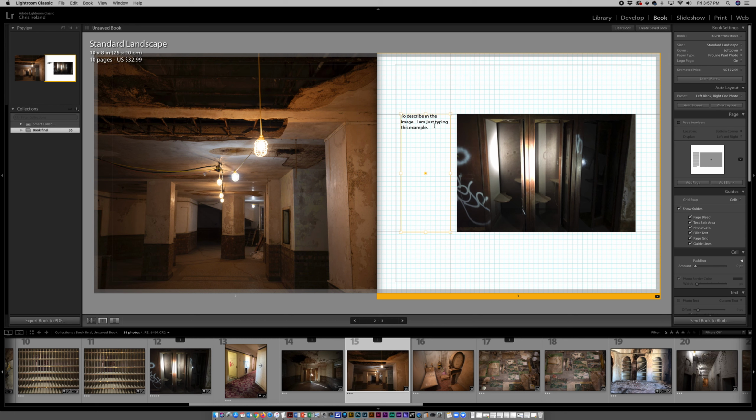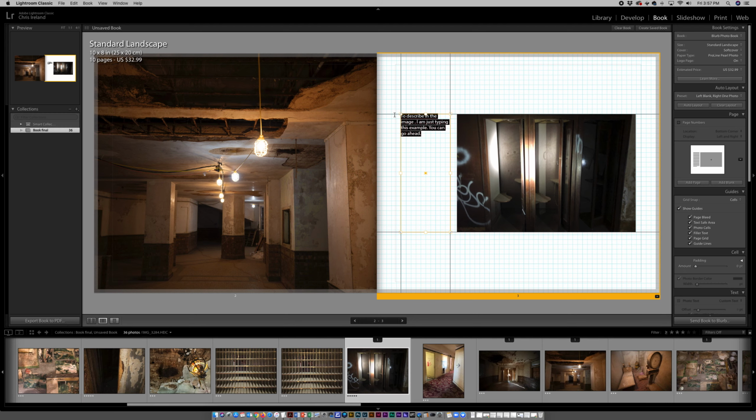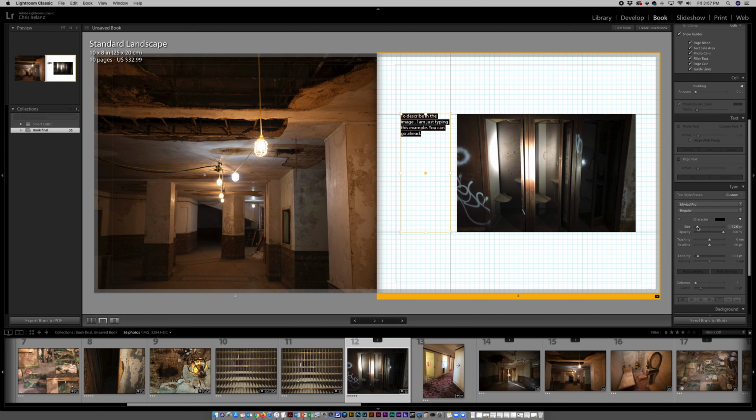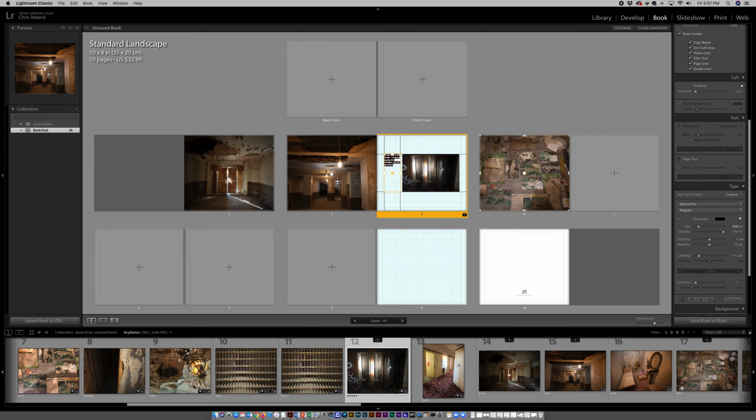So if you're typing in a text box, you can just go ahead and type, and then you'll notice that on the right side, if you scroll down a bit, you'll see that you have some type options, where it says type, and you can play with the size if you want to. You can play with the font, all the things that you probably already understand. All your alignment options and text options are down here: font size, bold, italic, all that kind of stuff. And then when you're ready to zoom back out, you just click on the button here.